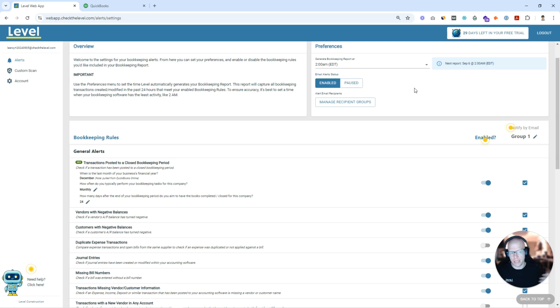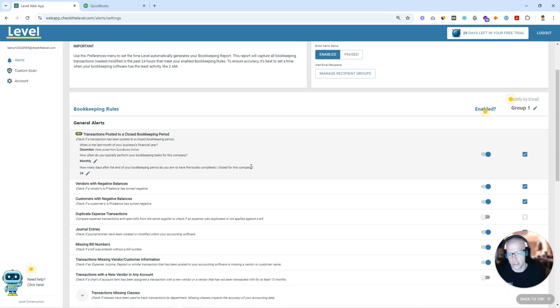You can also set up email notifications, so you can set up email groups. What this means is you can choose what users receive emails or notifications about specific rules, so that way you can delegate who corrects those errors in your team. And as you'll see later on, Level also notifies you who made that error. That helps, especially with onboarding or training new staff members, because you can identify who made the mistake, so you can train them or forward the issue to them to correct.